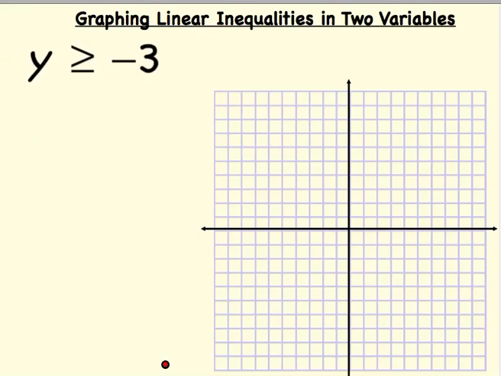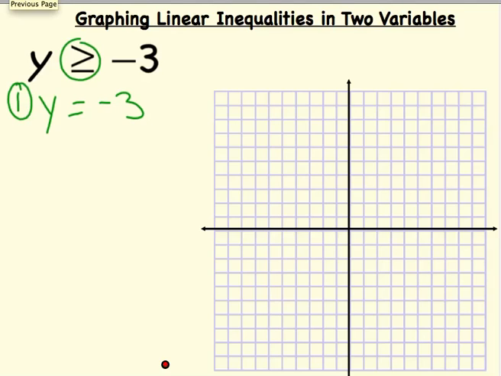All right, so 2 more. These ones should be easier, but they're always called special cases because they're horizontal or vertical lines. But in reality, they should be much easier. We are just going to first graph the line y equals negative 3. The 3 steps don't change. Step 1, graph the line.